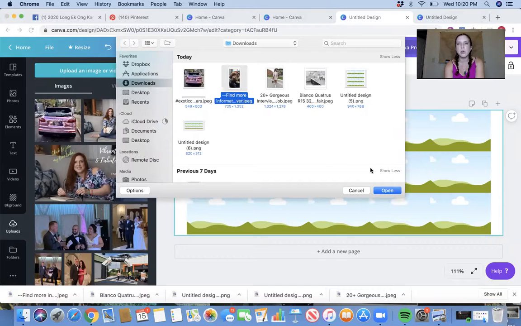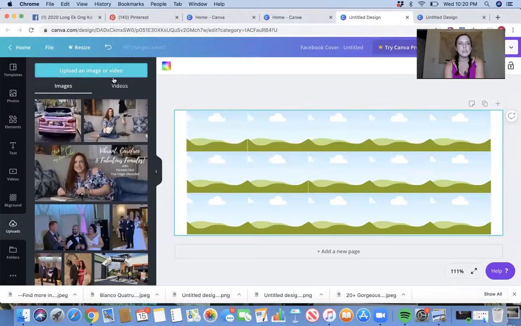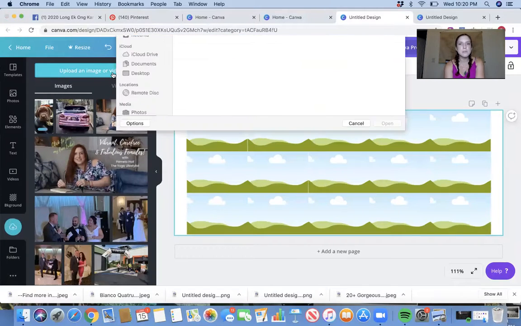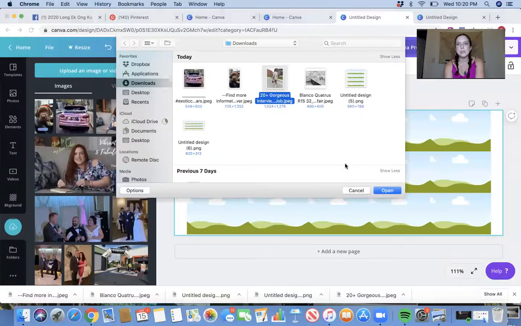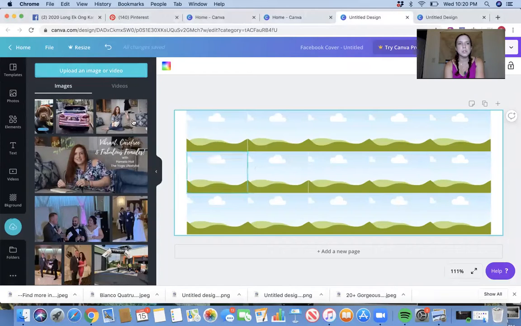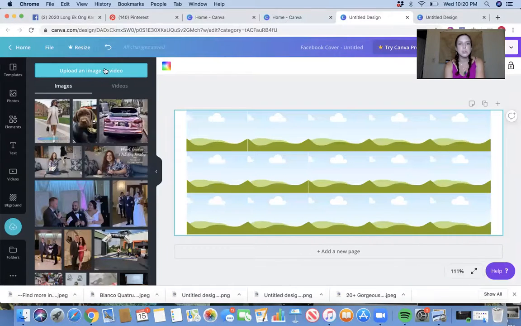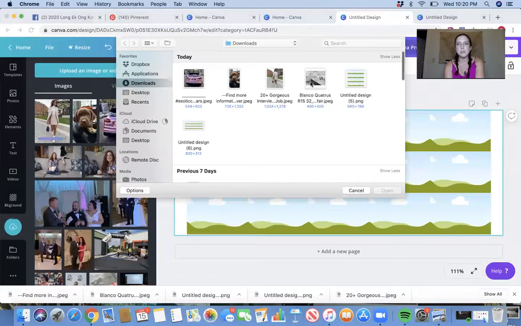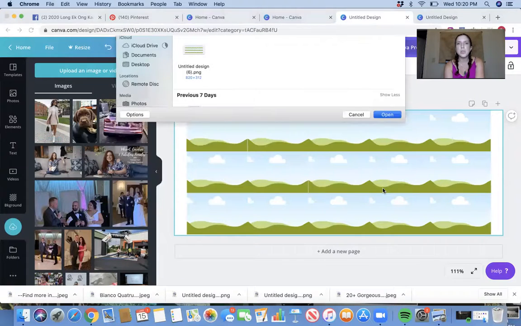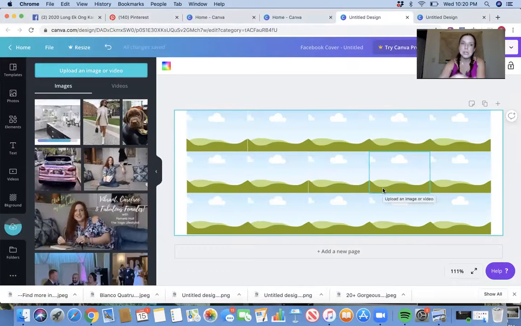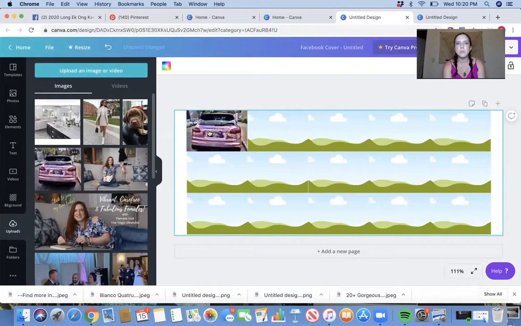So if it's that dream car, it's that puppy, maybe it's a new outfit, maybe it's you dressing for the job that you want, that dream kitchen, whatever it is for you. Download all of those into Canva, okay? And once you get them in here, I want you to start to put them in the grid. You're going to put them right into those pictures, right into those overlays.